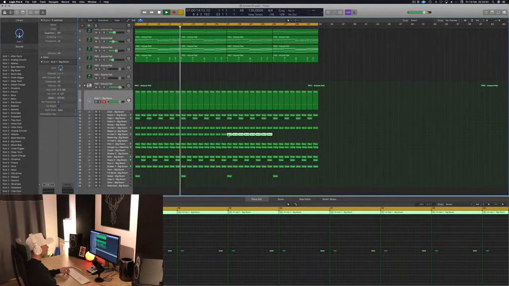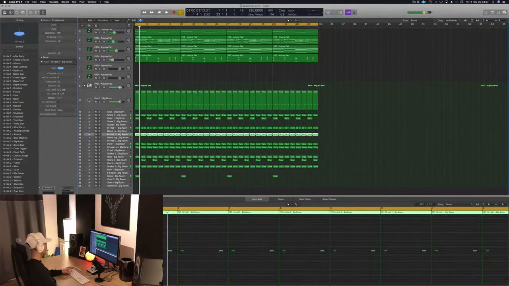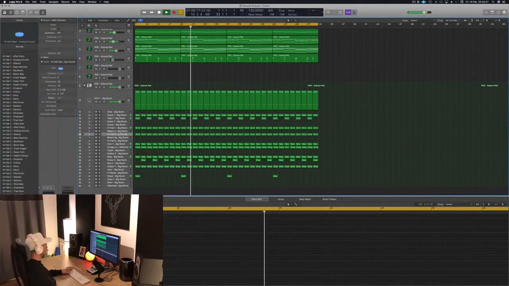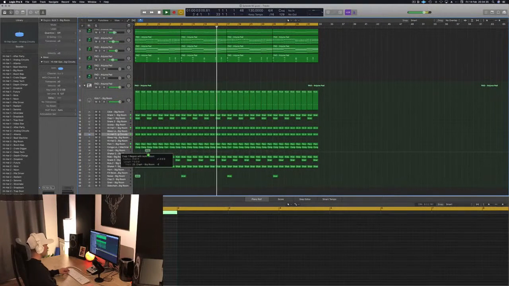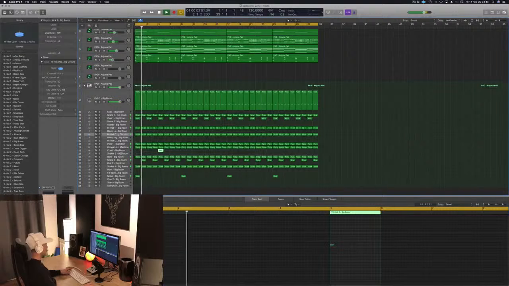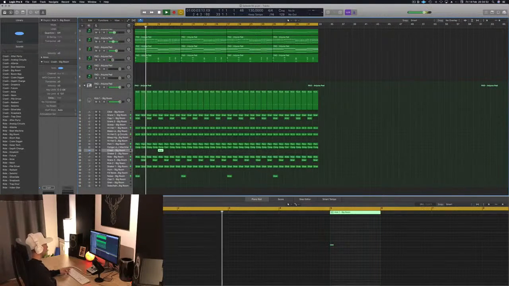Change the sounds. Yet a little bit more action.